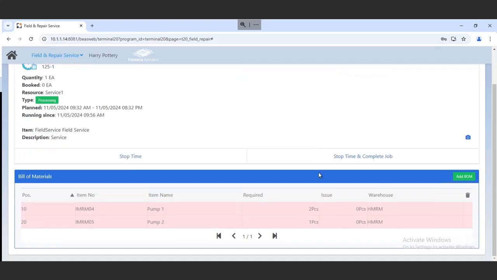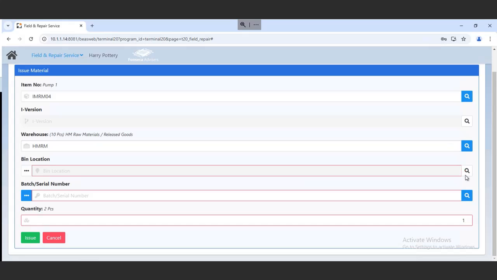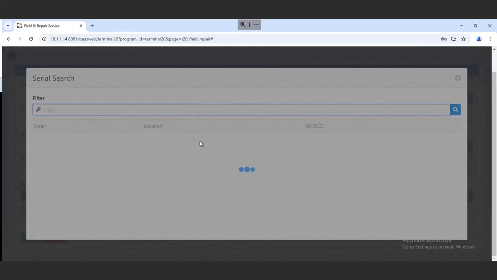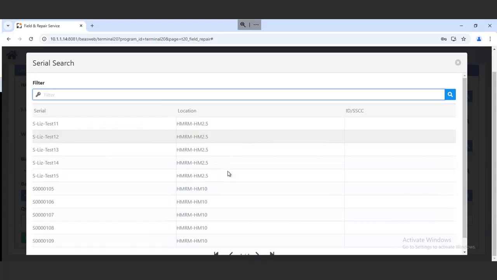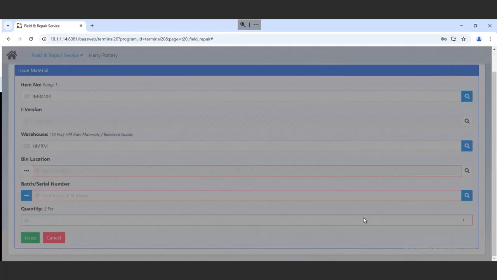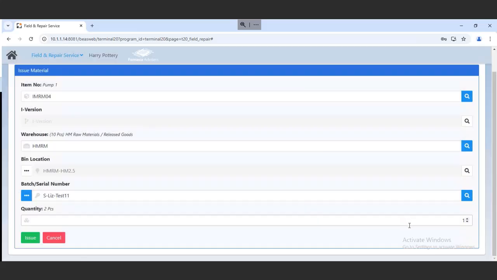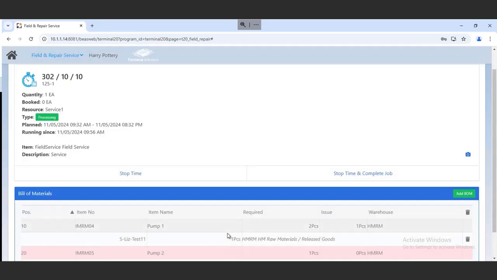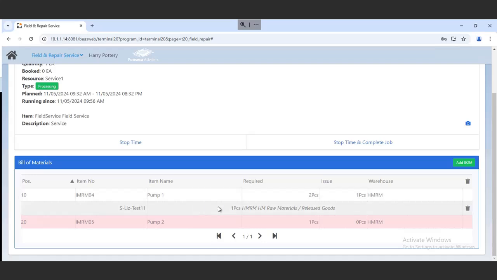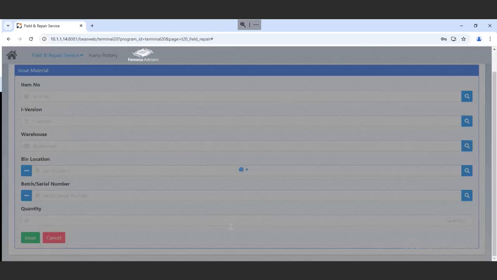So basically, I'm just processing my job, and you see the warehouse in this. This is basically my truck. I'm basically going to select the information from my truck. I'm going to select some materials, and as you can see here, it's selecting the information from my truck, so I can select it and allocate it to my, let's say, issue here, and it's going to basically allocate, as you can see here, the materials that I'm selecting for the job today.